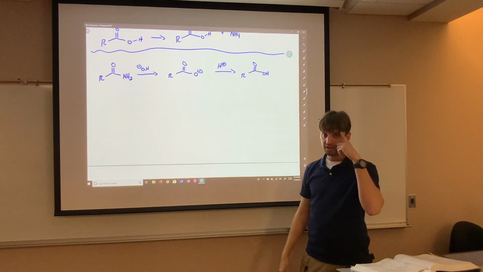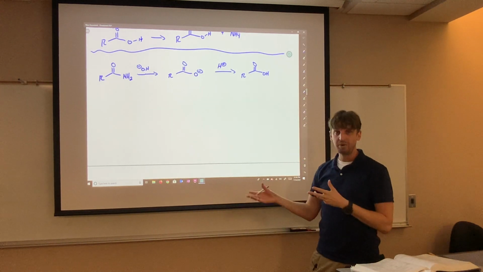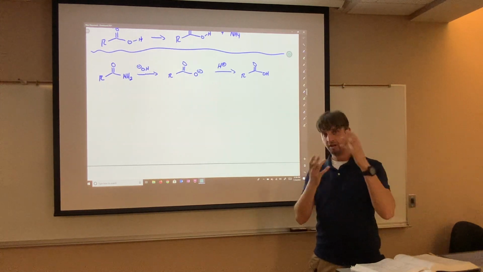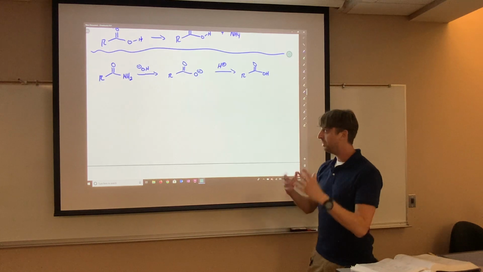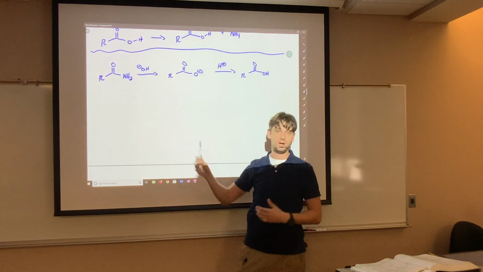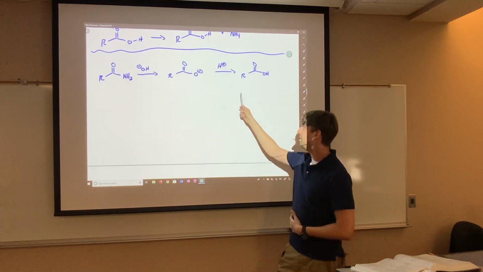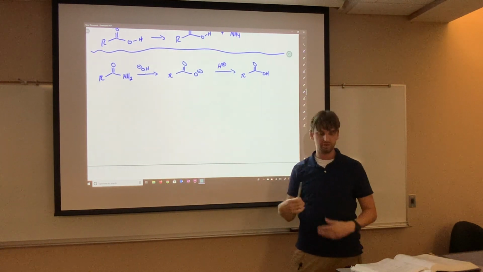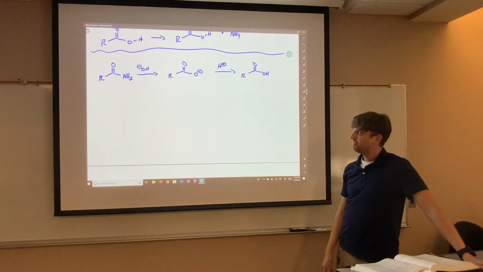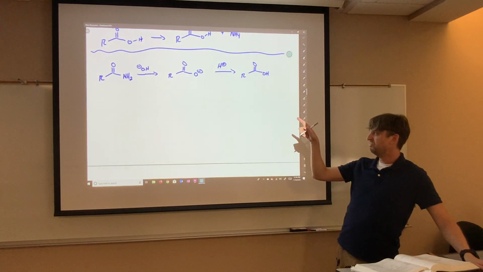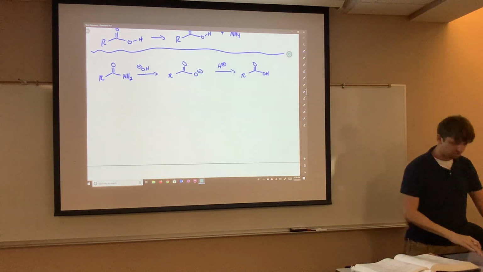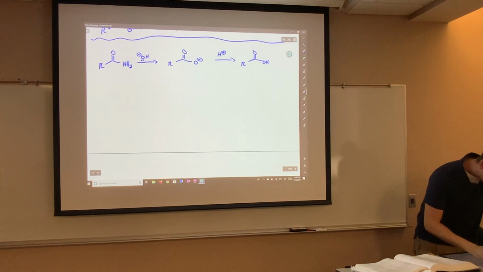We're under basic conditions. It's a very powerful base, a good nucleophile. It can go ahead and attack the carbonyl carbon, open the door, close the door, kick off the leaving group. We're under basic conditions, so we end up with a carboxylate. And then we'd have to come back with an acid workup later on to turn it into carboxylic acid, okay? So that's going to take you 3 steps, I think. Yeah. So let's work through it real quick. Here we go.